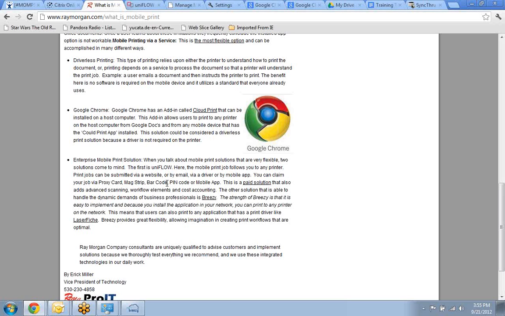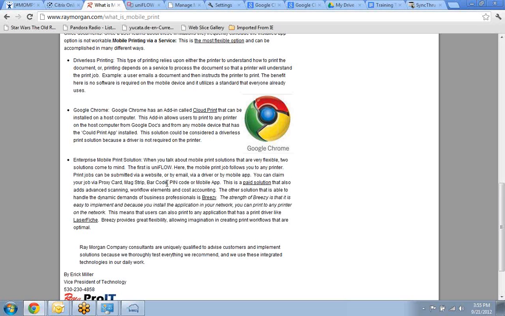That's how I found it, basically. I was going down the list saying there are certain requirements that need to be met, and that's why I found this so great: you install it, it says free, but then you have to pay for the enterprise-level solution. I don't expect Breezy to be sold all over the place, but in very specific requirements where they don't need Uniflow, but they want mobile print, or they want to print to a variety of devices, Samsung, Canon, Kyocera, whatever. This would probably be a great solution for me, like Pro IT, where we're their IT guys, but we're not the copier. They've got Toshiba out there.